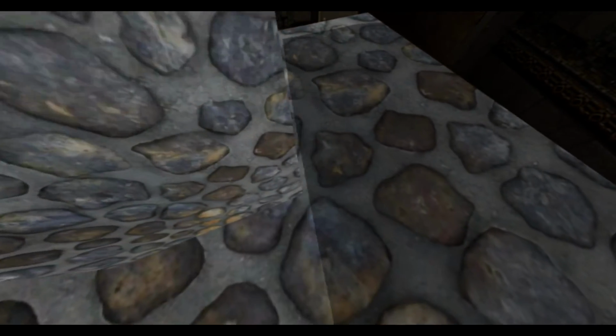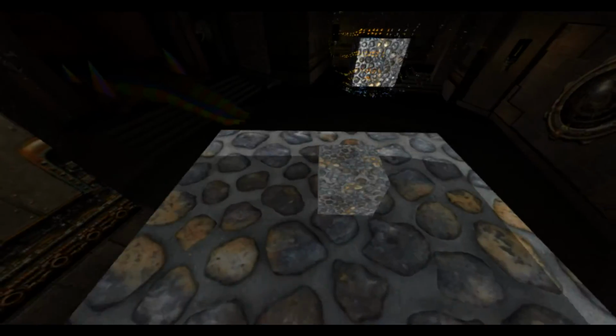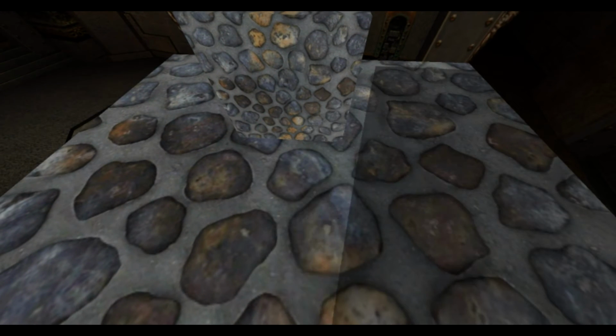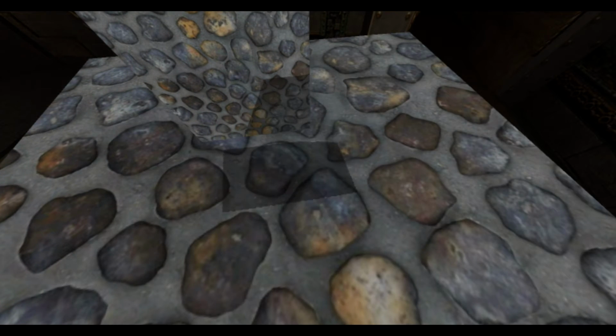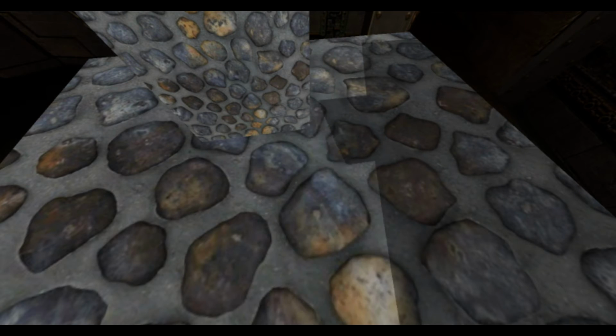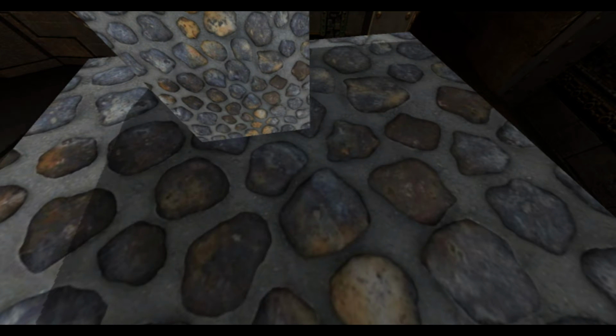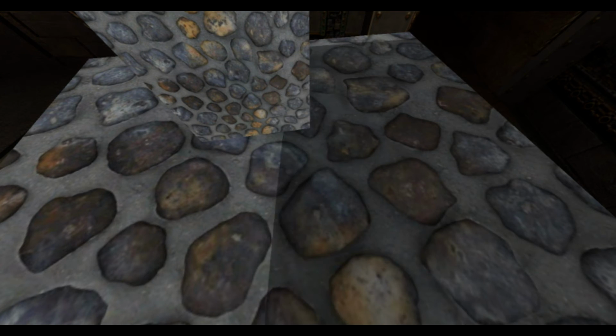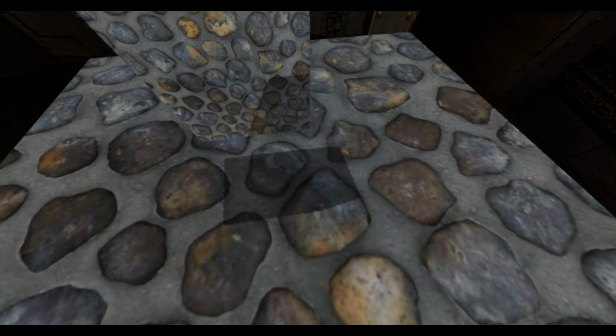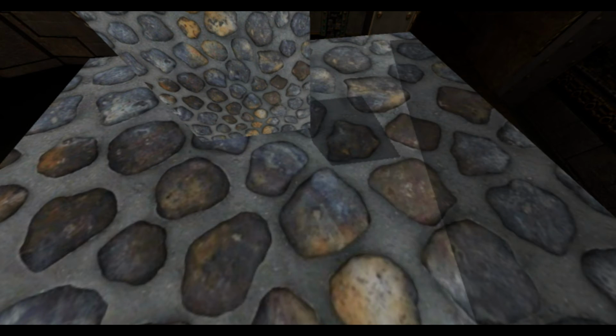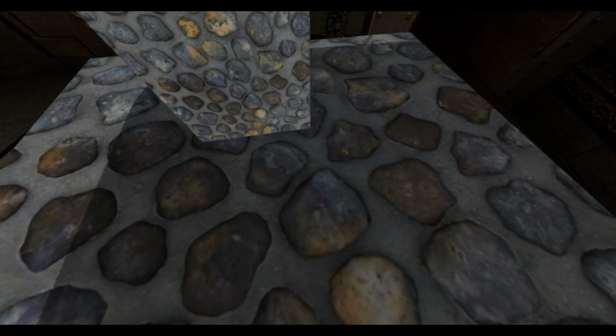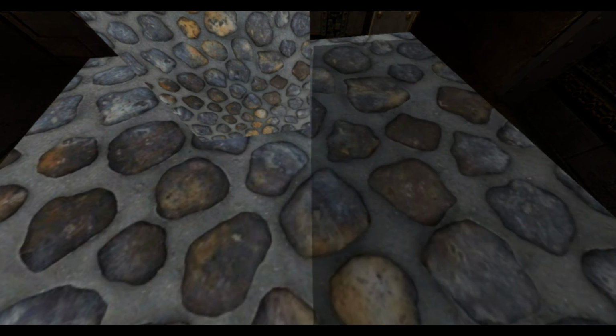There are a little bit of inconsistencies, because shadow map quality is dependent upon the resolution of the shadow map and the angle of the light with the object. Ideally, you would want the light, the shadow and the object to be at relatively good proportional distances. The worst case scenario would be a very low resolution shadow map with a very far away light and a very small object on a big surface. But you can see here the resolution of that shadow, and you can still see the jagged edges on it. But I feel like this is a pretty good result for what I've gotten so far, and I hope you like it.